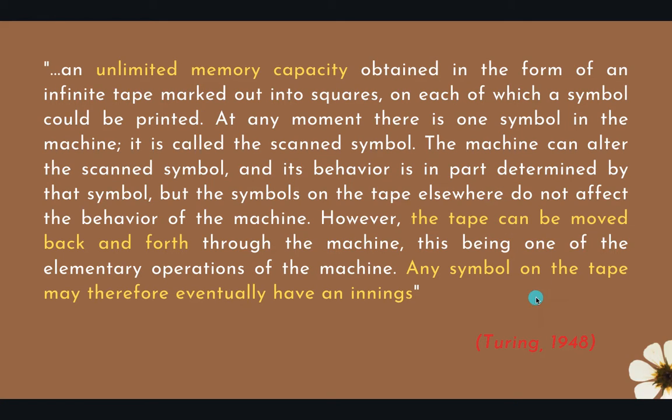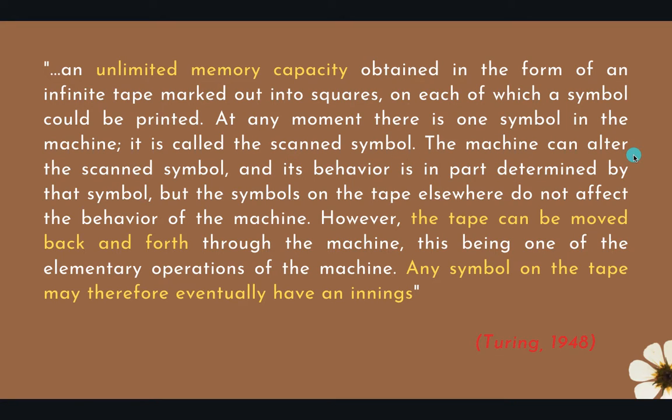This is a quote from Turing's 1948 report on the invention of this machine. He believes that it has an unlimited memory capacity obtained in the form of an infinite tape marked out into squares, on each of which a symbol could be printed. At any moment, there is one symbol in the machine. It is called the scanned symbol.